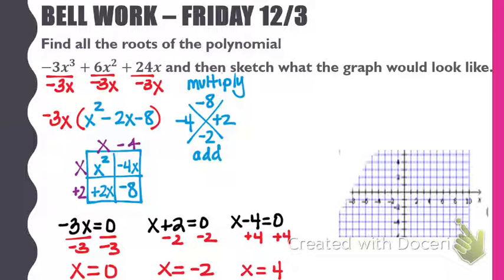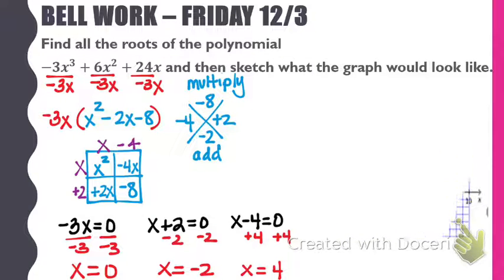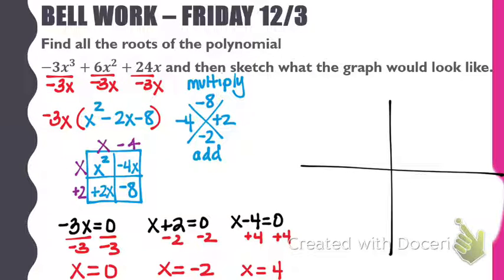And I kind of like to just make my own. Let me just make our little sketch. Doesn't have to be perfect. So mark my axis up here. Put your points. Put one at 0. Put a point at negative 2, and then put a point at positive 4.